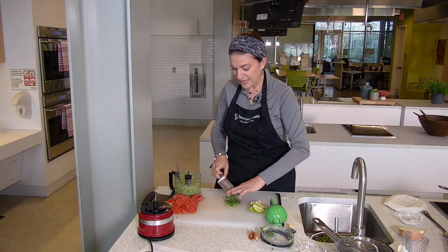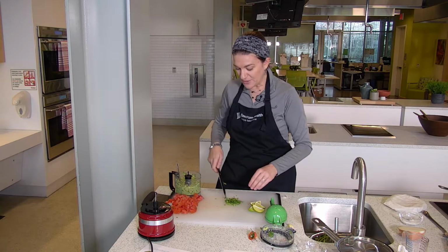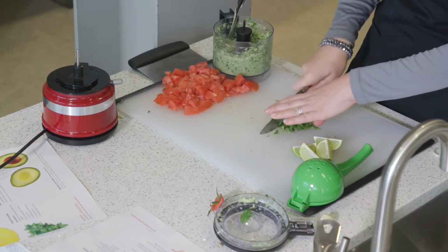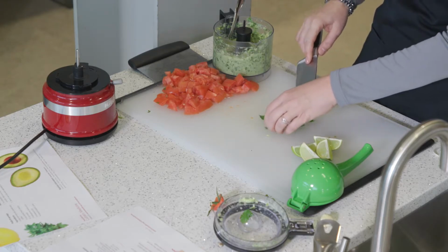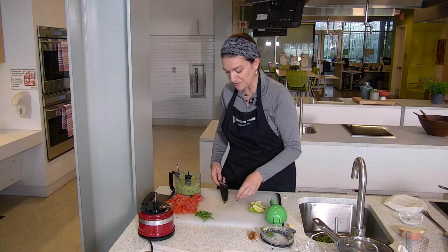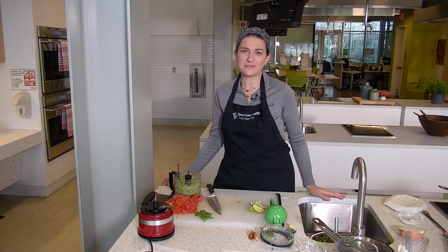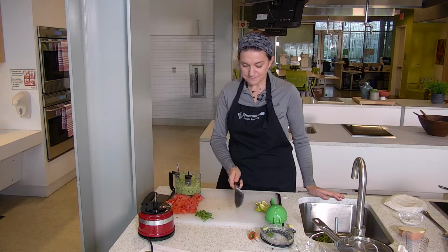With plant-based eating, for people that might not be as used to eating this way, presentation is an important aspect of it. People do eat with their eyes, and they're drawn into the food that they eat. So if you have nice pops of color, people are going to be more apt to be excited about the food, as opposed to if it's all one color, they might not be quite as excited to try the food out. So that's something to think about: how you're balancing your plate with different colors.